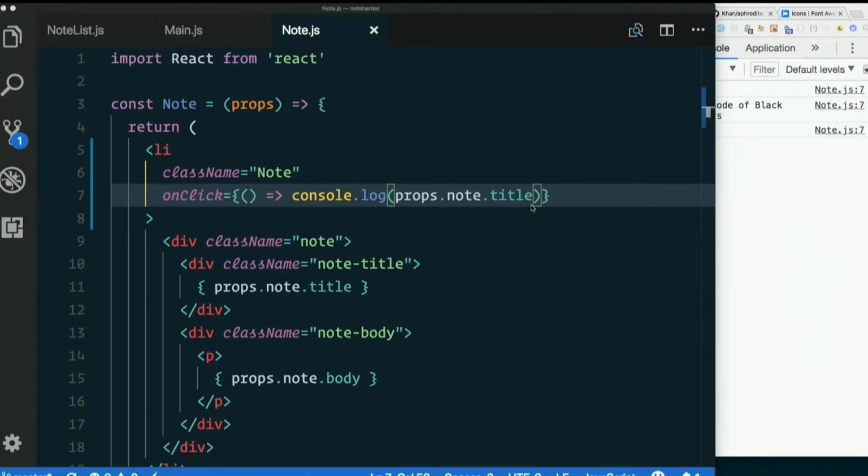Okay, let's pause there for a moment. Did you catch that? So basically, he's sending it back to the parent. There's a function in main, and he's passing the function down as a prop and calling that function when you click. Because that function has to somehow, I don't know, what does it do? Like keep track of which one you clicked? It just keeps track of which note it is?